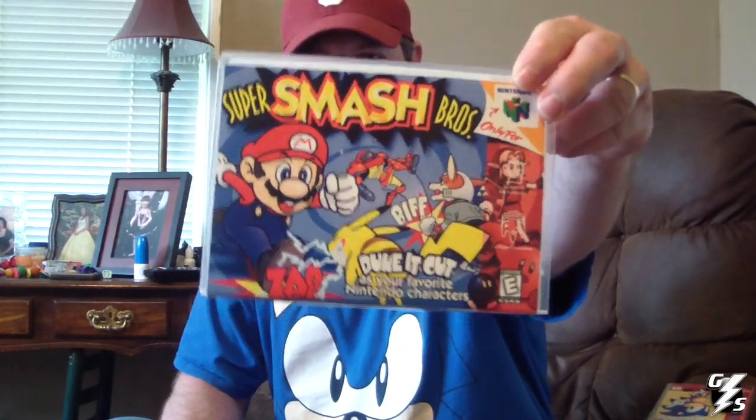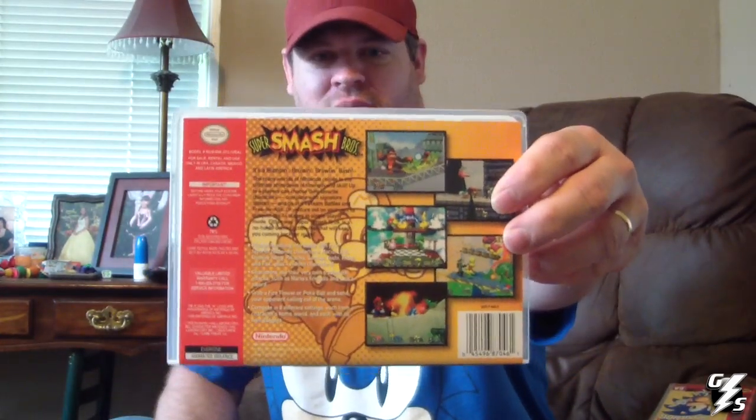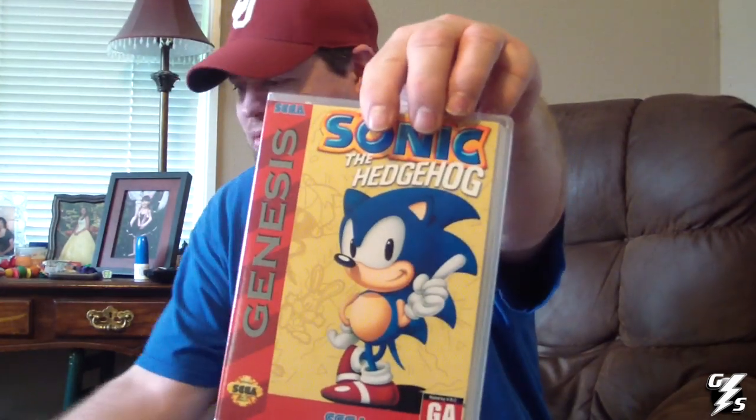So this is what the finished product looks like. This is a Nintendo 64 case we made. They have different formats. You can have them like the original format like this, or if you prefer to have it like the way the Genesis cases are, to where all of the artwork is vertical like this, you can have the Nintendo 64 like that. But personally, we prefer the original way on the N64, sideways, as opposed to vertical like this.